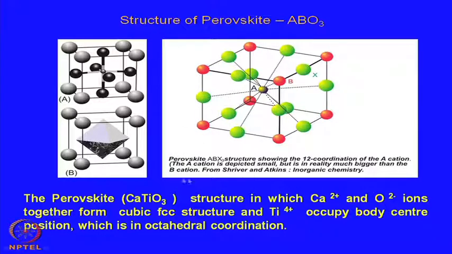So far we have been discussing only simple oxides, where there is only one type of cation present, either barium, strontium or aluminium. Now we go to another group of oxides, normally referred to as complex oxides. Oxygen is the only anion present in all these oxides, but the cations may be more than one. One such compound is called ABO3, which is the general formula, where A is a divalent ion and B is a tetravalent ion.